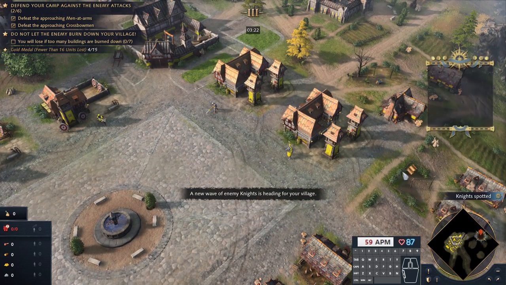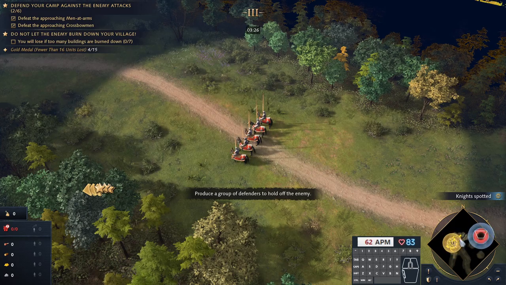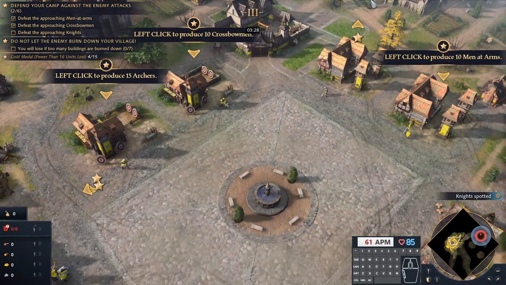A new wave of enemy knights is heading for your village. Produce a group of defenders to hold off the enemy.